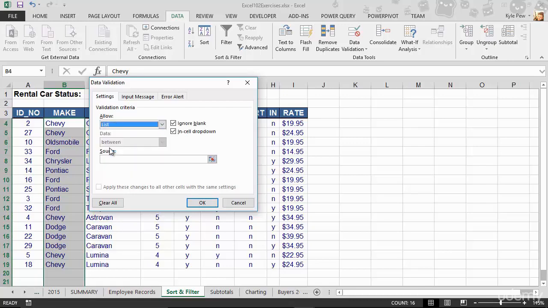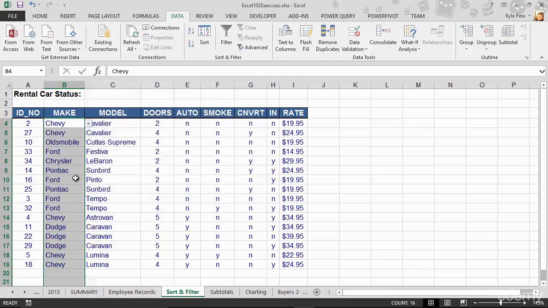I'm going to tell them they can only pick from a predefined set of makes, a list that I'm about to create here. So for my list, I'm going to bring up a source. I'm going to say you can pick from Chevy, and you separate them by commas. So Chevy, comma, Ford, comma, Pontiac. Let's make sure I spell that right. Pontiac, comma. What else do we got there? We got Dodge. All right, I'm going to stop right there. I'm going to leave off Oldsmobile for a moment, because I want to show you something. In reality, Oldsmobile might be a correct value, but I want to show you what happens if it's not a part of the list. So Chevy, Ford, Pontiac, Dodge, all separated by commas. That's your validation criteria. That's your list. That's what people can pick from now.